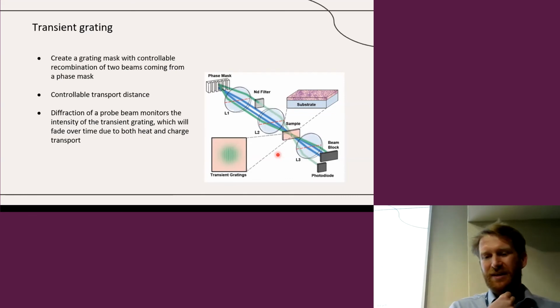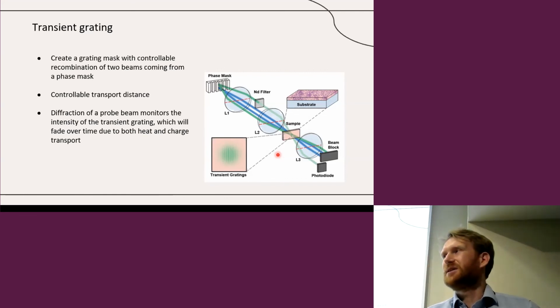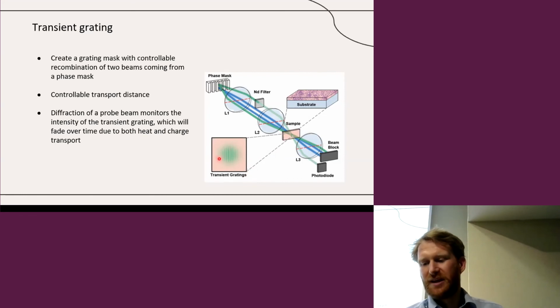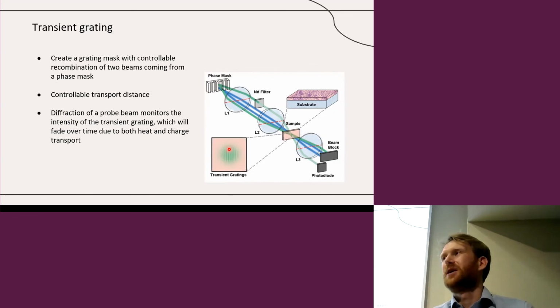The other pump probe technique that I want to talk about is transient grating. The transient grating technique can also be done in two ways, but the idea is now that we are measuring diffraction rather than reflectivity. So our probe beam is generally coming in at a different angle to measure the diffraction. And now we create a superlattice of conductive lines, and these conductive lines can be created in two ways. You can optically excite a lot of carriers in your system and create conductive and warmed up lines like that, or you can already define metal lines on top of your system to create this.